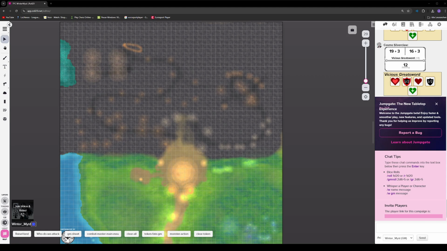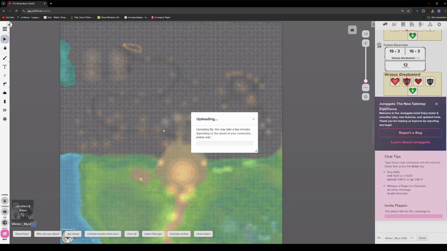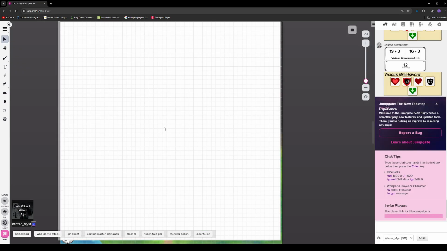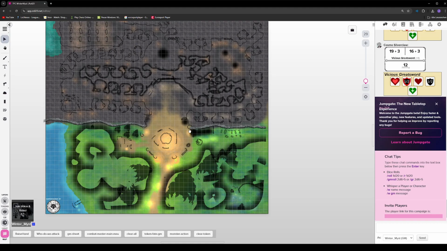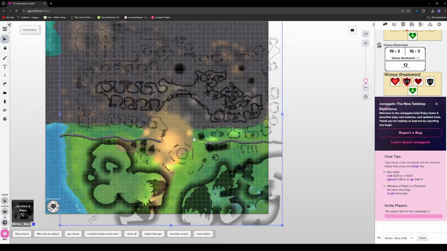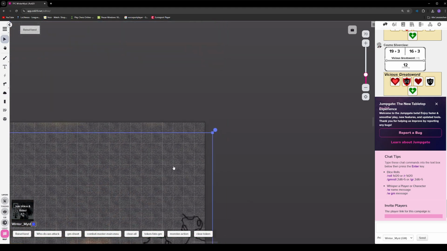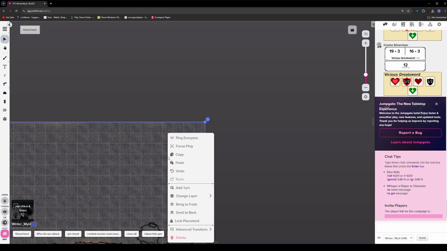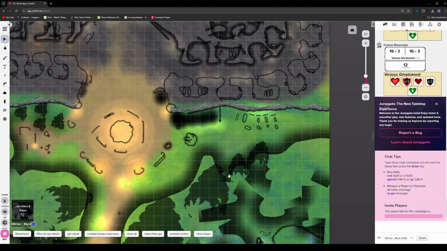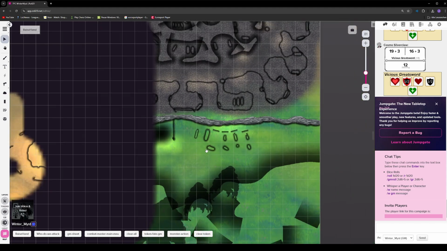What we will do now is take our shadows. Upload. It has imported our shadows. Sadly, for some reason, Roll20 always spawns stuff off center. Do not ask me why. But when you move it very close to the center, it will fit. Yeah, it doesn't even have a thing that allows you to center something. If we look at this, it should be correct.